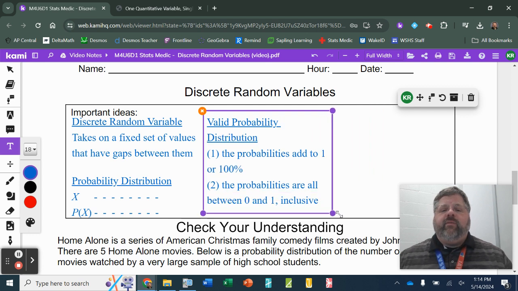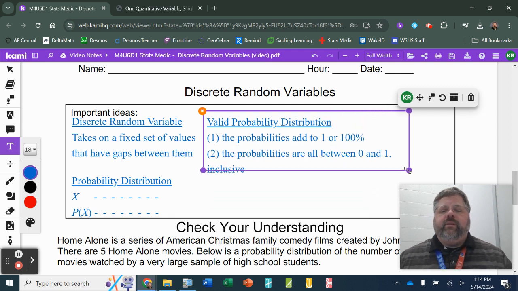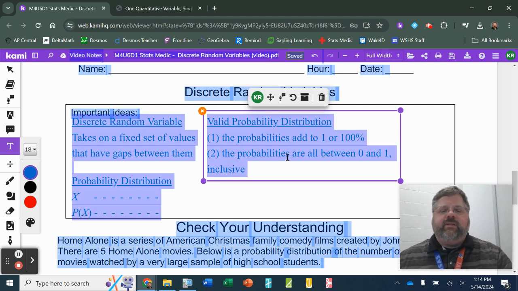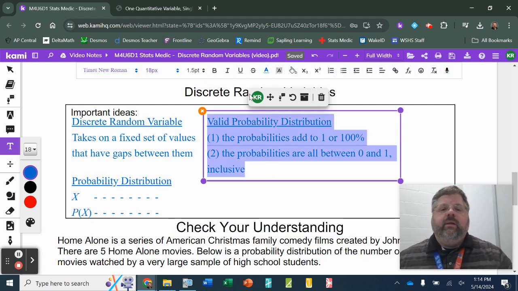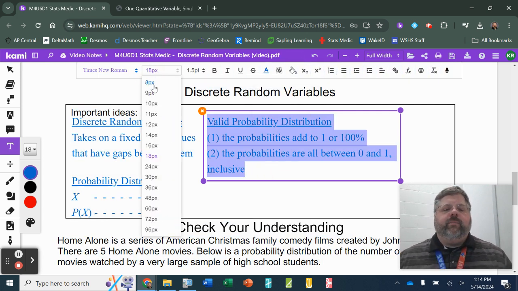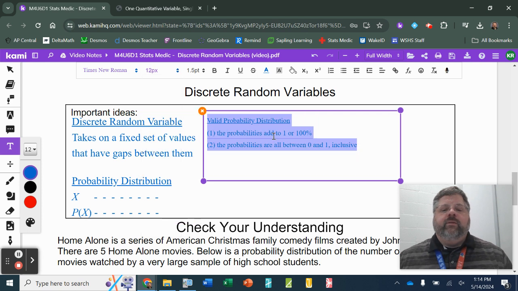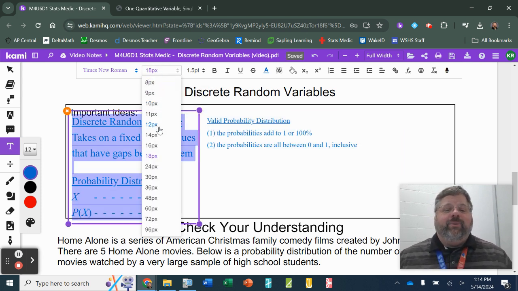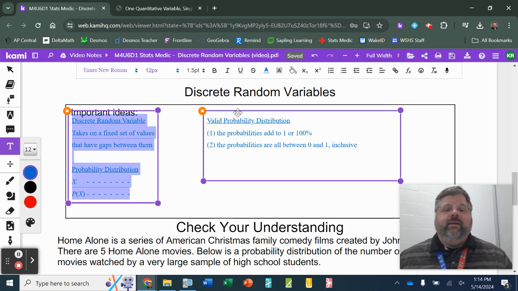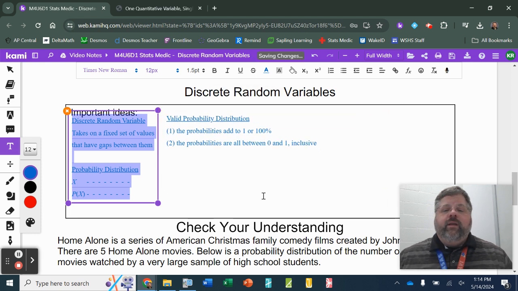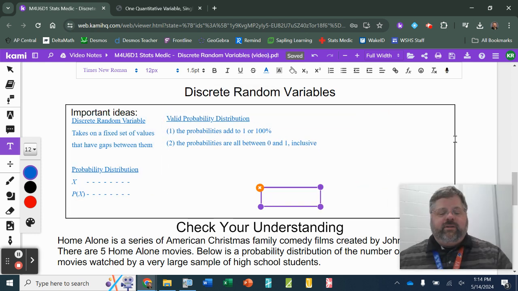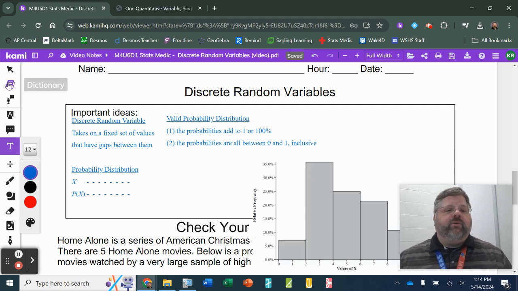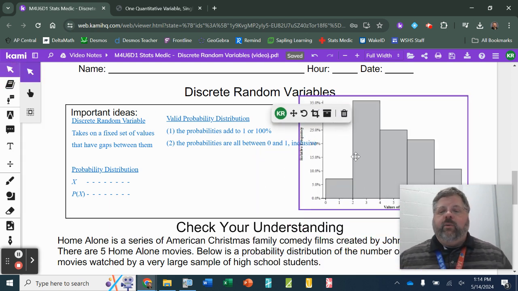Now, the other thing we have to be able to do is draw histograms of them. Let me shrink the size so that I have room in here. I can bring this over here because I've got an image of a histogram for a random variable I want to put in here. We'll have to resize this because it is not going to fit there.